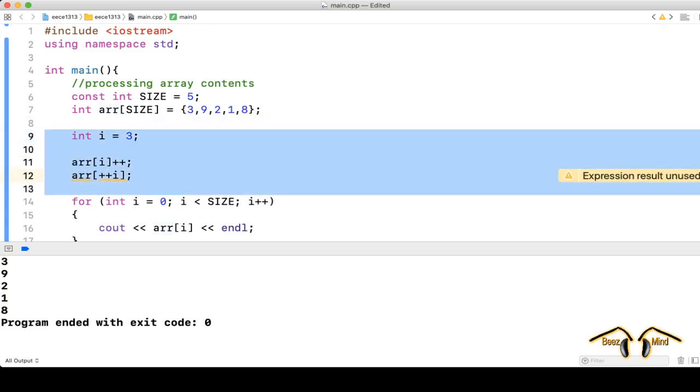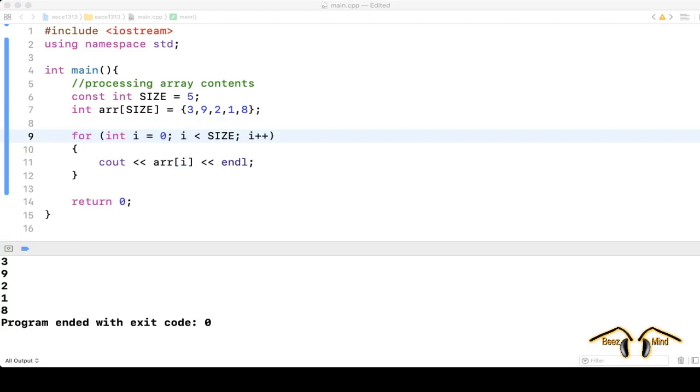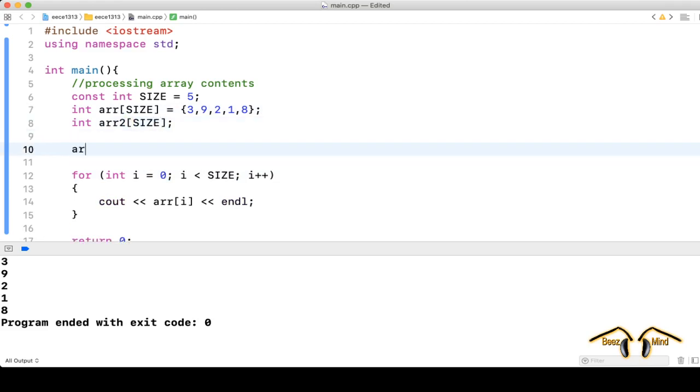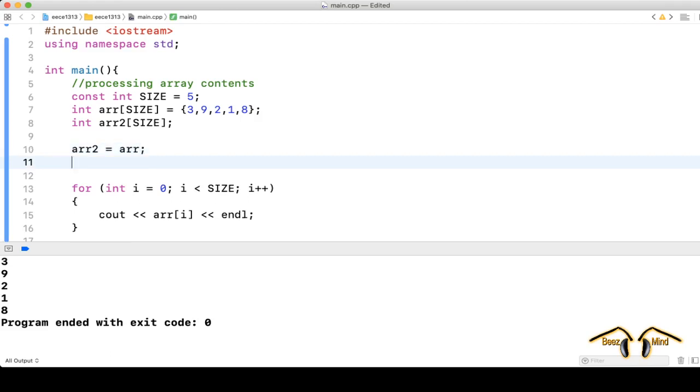And if you want to copy the array, let's say you have another array, integer arr2, with the same size as this, you cannot simply put arr2 equals to arr. This one will produce an error.